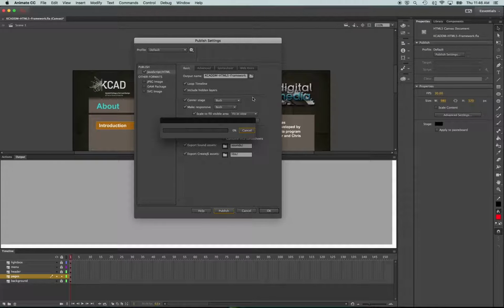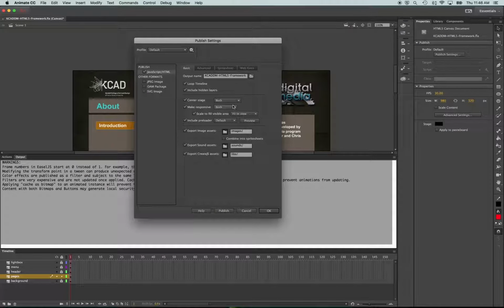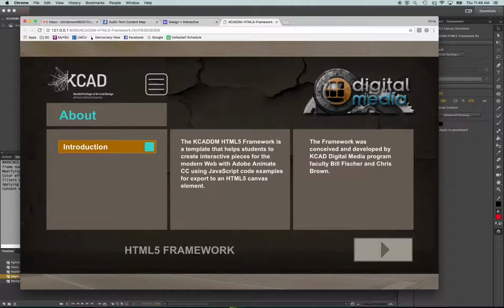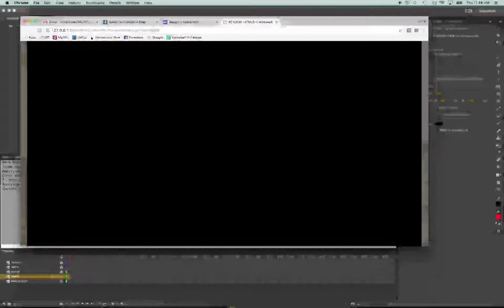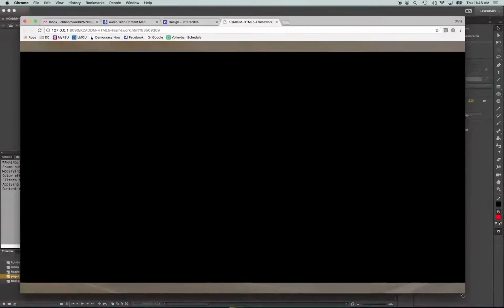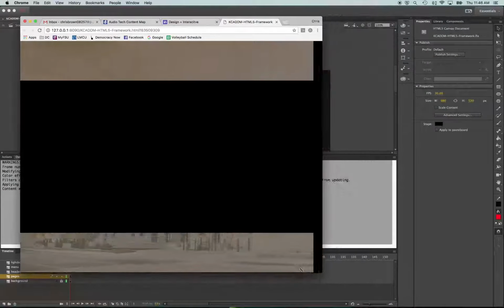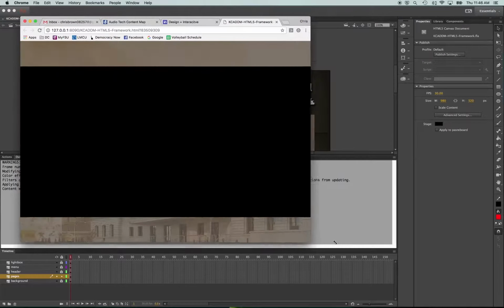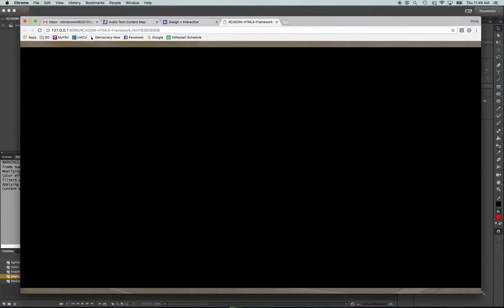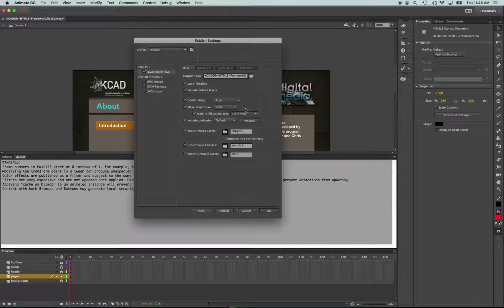So if I publish with scale to fit and fit in view, now it's never going to scale and stretch things so they lose their aspect ratio and look awkward. However, it does its best to fill the entire browser screen. So there's a little bit of letterboxing up top here. But as I stretch things around, you can see that it does its best to fill in the actual page regardless of how large it is, which is nice. And it'll just letterbox around it. So depending on if you have a lot of vector graphics or you just want to fill the stage up as much as you can, that's a nice option.